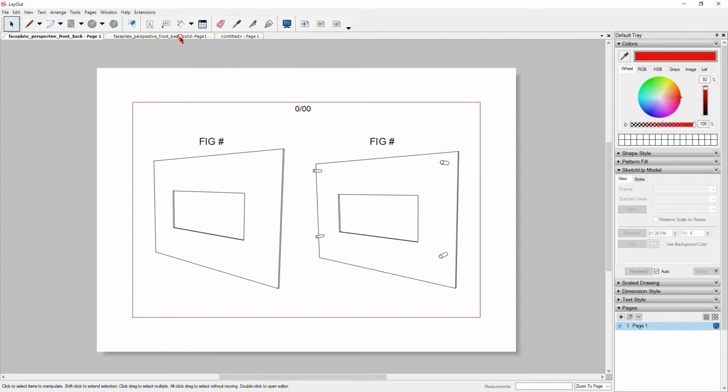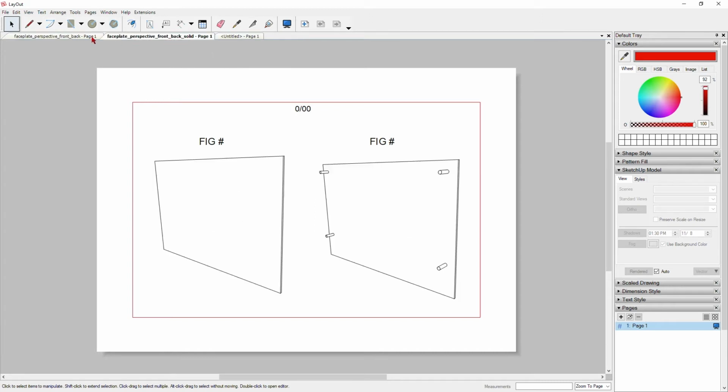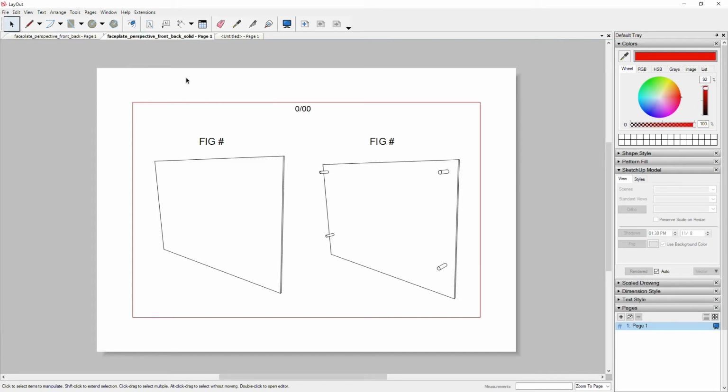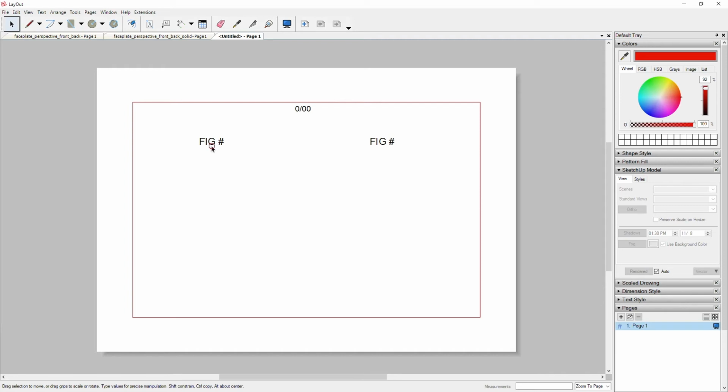And all I'm going to do is after I have all the documents together, I'm going to arrange each one of these. So this will be figure 1, figure 2, page 1 of whatever, figure 3, figure 4, 2 of whatever. The same thing, figure 5, figure 6, 3 of whatever. So whatever many that you're going to use. And I think I might have maybe 12, 15 of these.